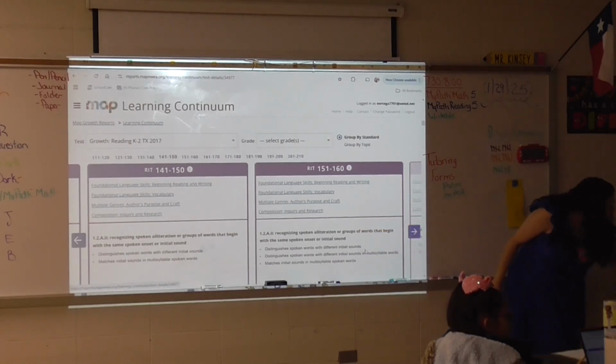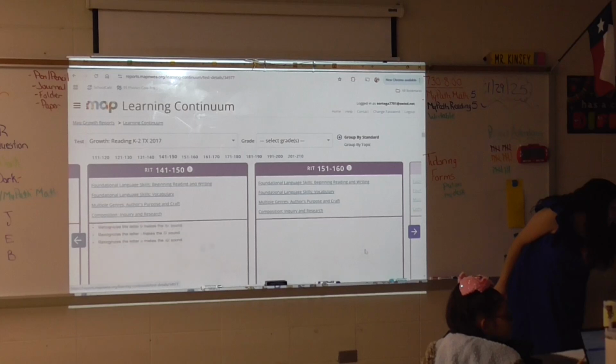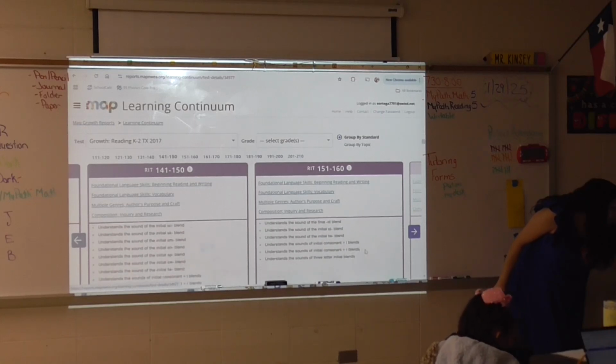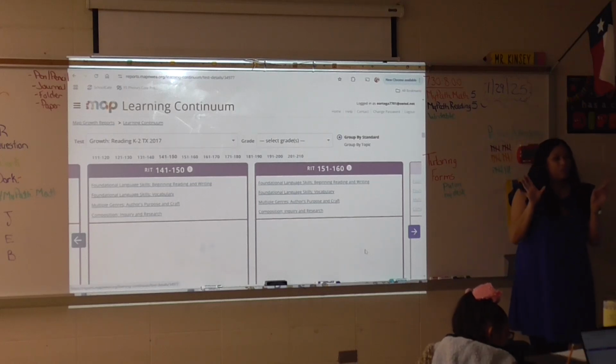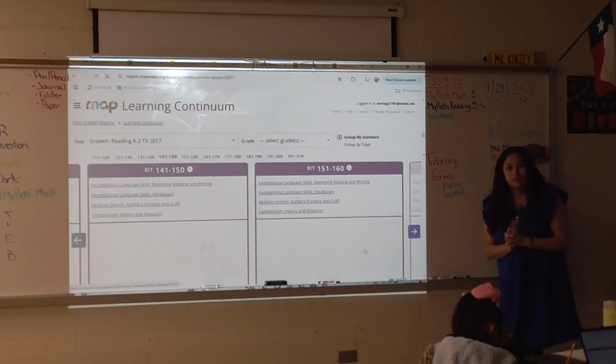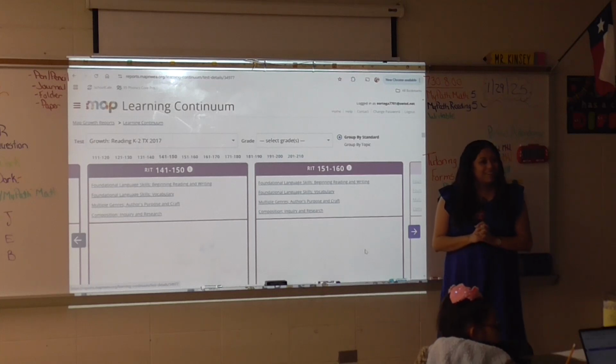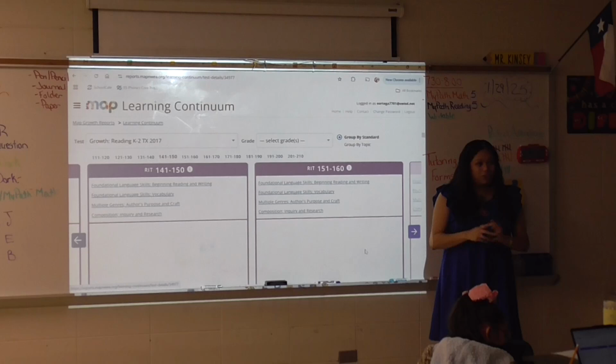And it'll take you all the way to possibly 5th grade, all the TEKs that we have in Texas. Are there any questions about the continuum up to this part? So you can use that to kind of drive your small group intervention? Yes. It's good. It's very powerful.